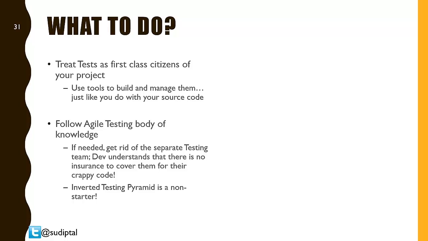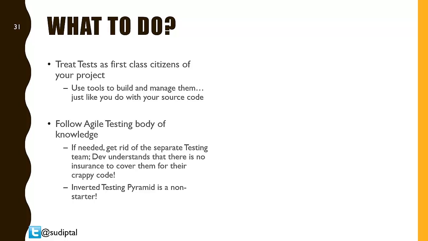I'm not going to get into the agile testing body of knowledge here for the sake of time, but for people who are used to an inverted testing pyramid, it is a non-starter. If you have a dedicated testing team doing automated testing and your development team is not doing automation, you will end up with an inverted testing pyramid, which would not have adequate test coverage and would be extremely time consuming in terms of runtime. In effect, neither would you have quality nor a cycle time reduction.